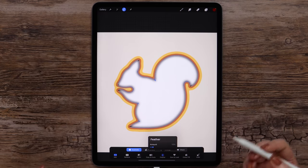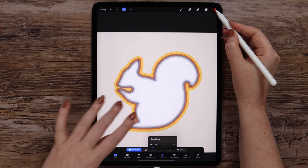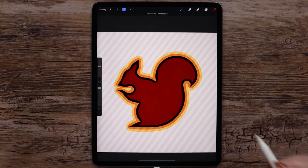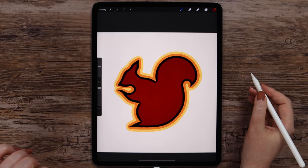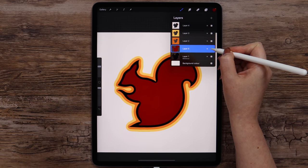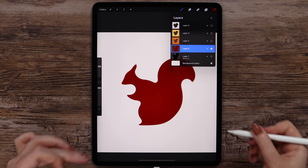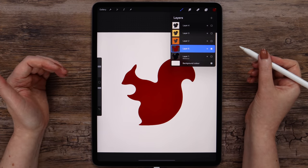Very carefully. And I will fill this squirrel shape by dragging the color inside it. This way, it is 4.3% again. I will lift my pencil and deselect. If we keep this one layer, we will see that we still need to fill the area outside it. And we can easily do it.